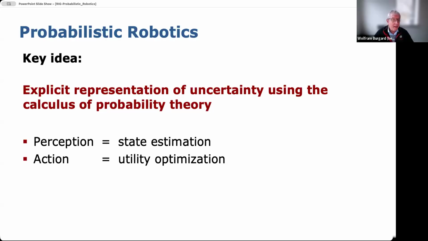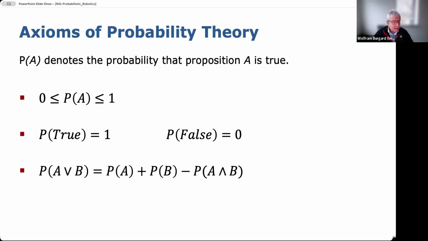But in this talk, we're trying to focus on this perception task, which is state estimation or localization, and also a little bit of mapping. And we are going to do this using explicit representations of uncertainty, which is basically what is behind probabilistic robotics. The interesting aspect of probabilistic robotics is that you can derive everything from basic principles. And that's why I'm also showing you here the axioms of probability theory. These are the three over here that you actually need.